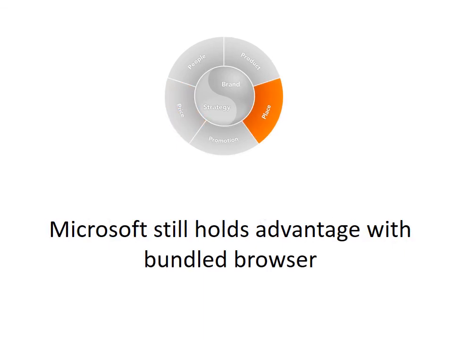Place. Internet Explorer is still bundled with all Microsoft Windows operating systems, and it is still the market leader. Firefox is a free download for any operating system, but our analysis clearly demonstrates the advantages of being the default program installed when someone boots up their laptop or computer for the first time. The place element did not offer Mozilla a strategic advantage.